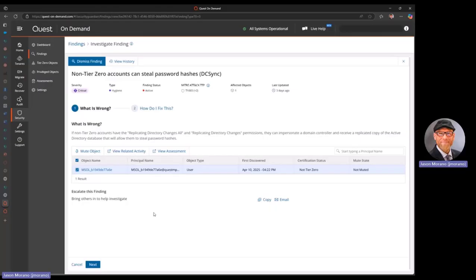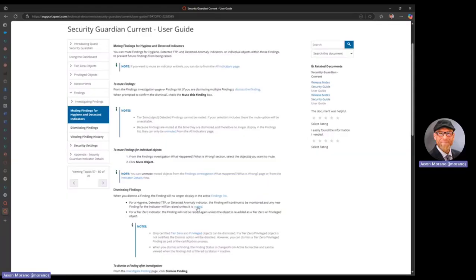So as they come up as findings, you cannot just say, oh yeah, I'm well aware of that domain controller, I just don't want any more alerts about it. Well, just certify it as tier 0. In this case, I can mute it if I chose to. By the way, that's up here in the user guide. I'll flip over. I've done this frequently. Muting findings. Mute a finding. To unmute it, you have to go into the list, the indicators page, and that's where you'll unmute it. Once again, I caution anybody against overly using muting as a way of managing an environment.